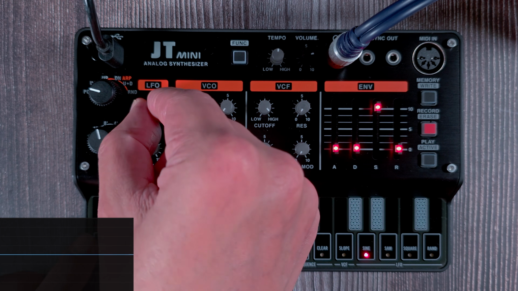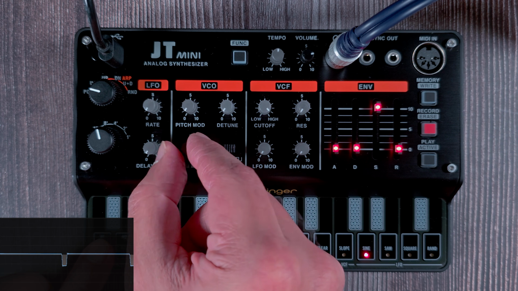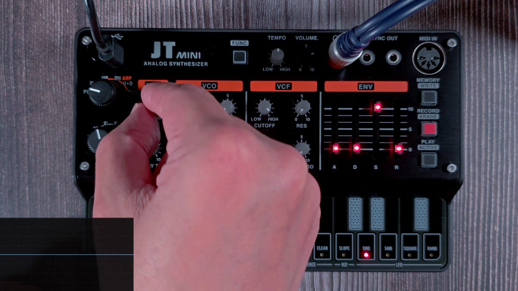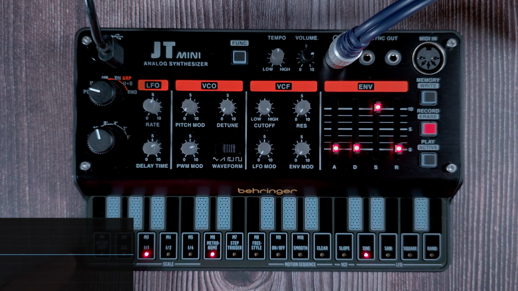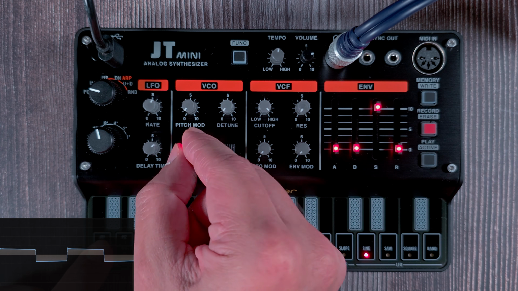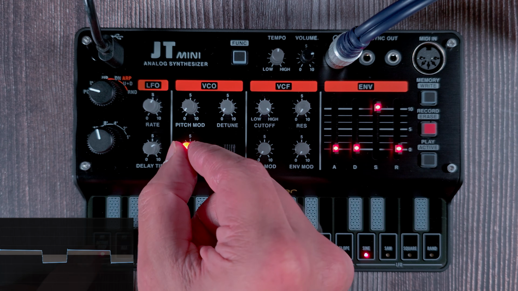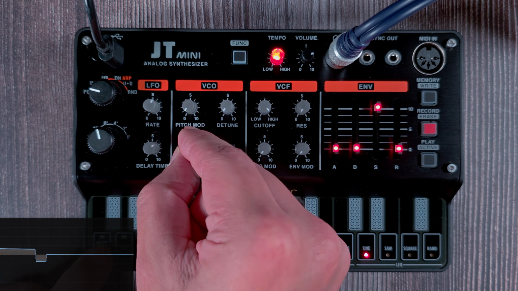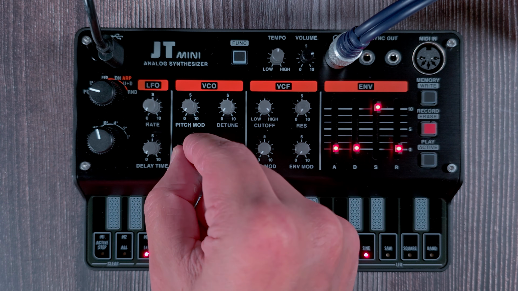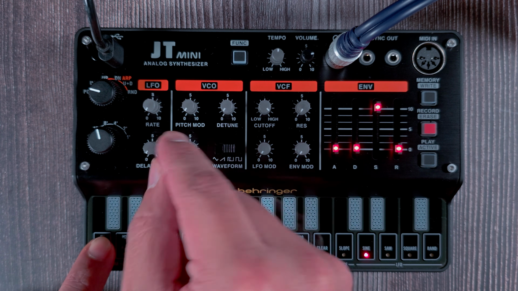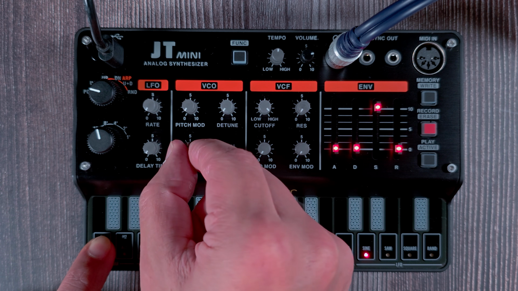But if you just want to change the width, go all the way down on the rate of the LFO, and then you can change the width manually. The other way to do so, if you have an LFO, is to use the delay time. I'm going to go up on the delay time and notice that I can do it as well. At some point, of course, the delay time is going to kick in, but if you're playing like this, you can do it. The manual doesn't say that you can control the pulse width manually with the rate all the way down. It just doesn't say. But you can hear it and we can see it as well.